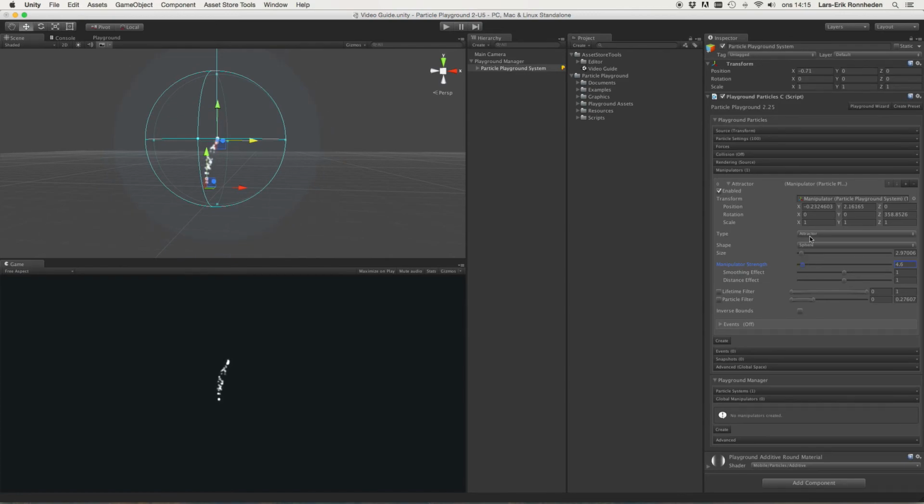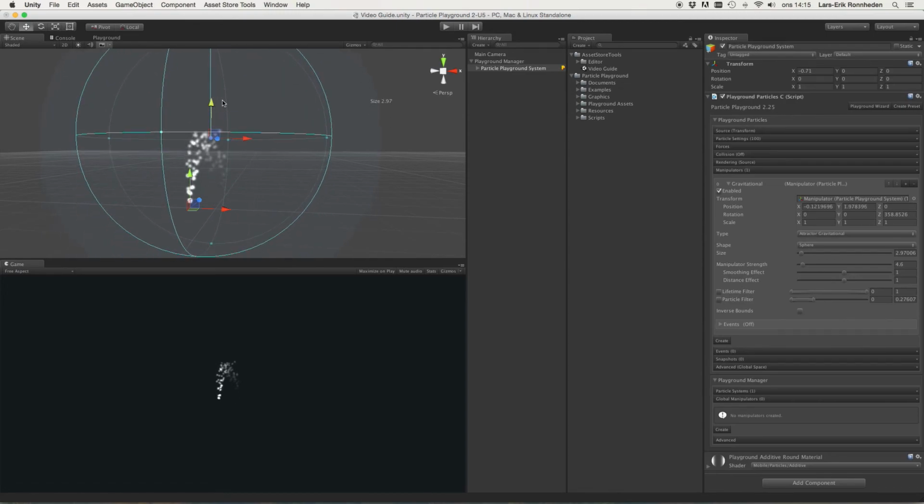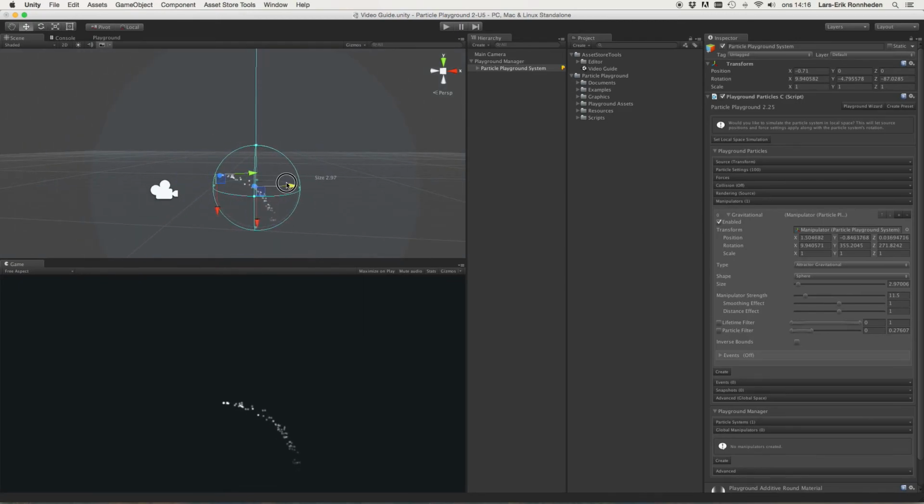You also have this attractor gravitational feature, which will still attract particles, but will give more of a slingshot effect to them. You can see that it has this slack to it.